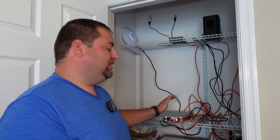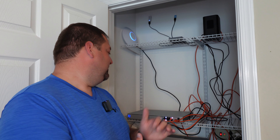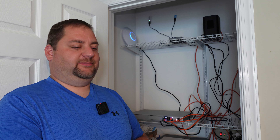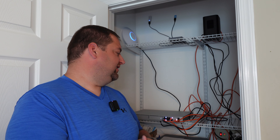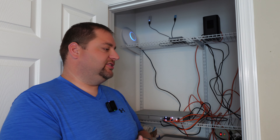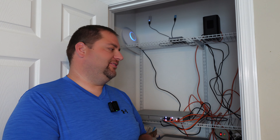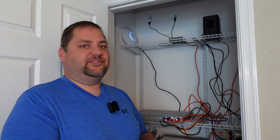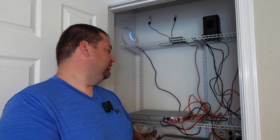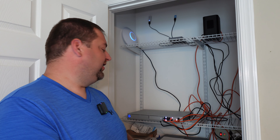The Dream Machine Special Edition — I have no affiliation — has been a really cool unit so far. I'm going to do another video regarding the home security cameras. This does have a hard drive bay in it, and I dropped a one terabyte hard drive I had laying around into it to test it out. It does have some on-board storage space as well. Pretty neat unit, and it's working really well so far.